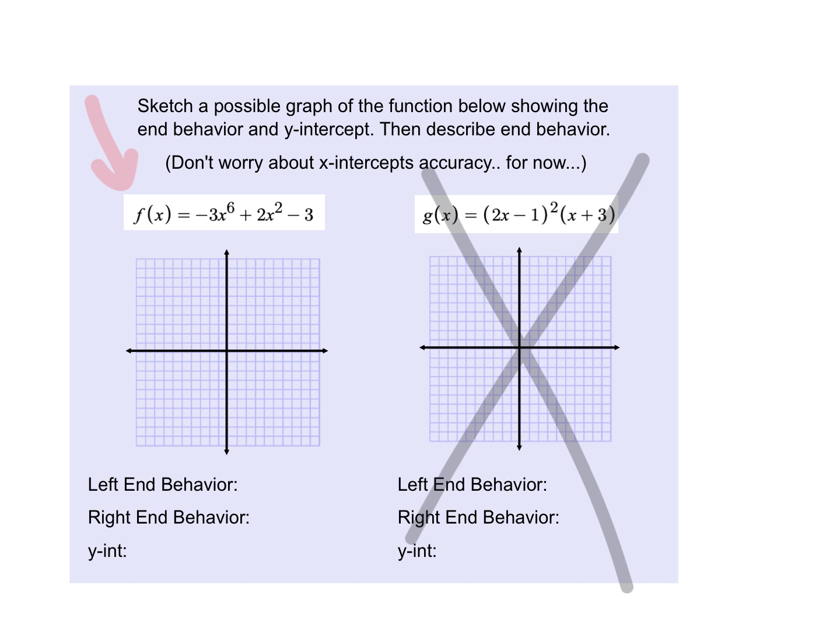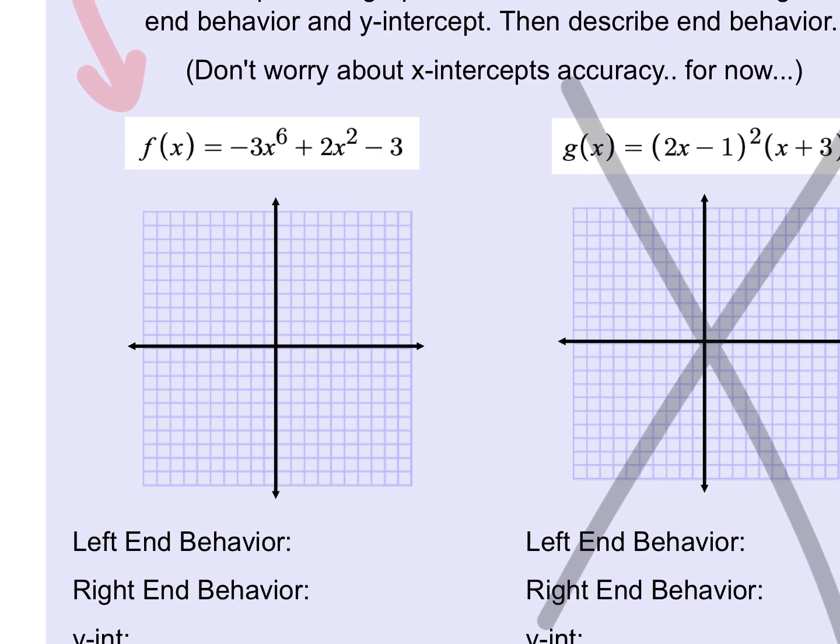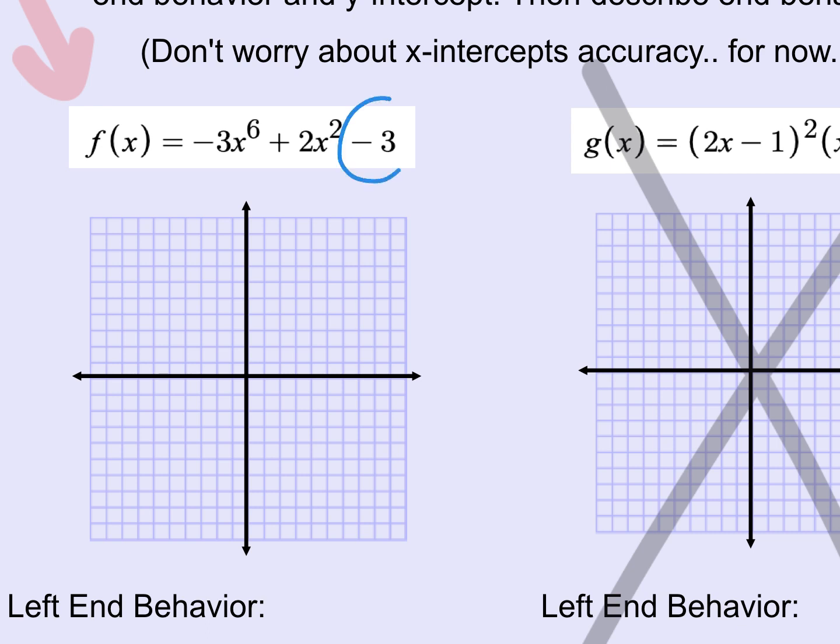I know you've been absent some. I don't know if you caught this stuff lately, but can you do this? Left end, right end, y-intercept, any of those? I know some of the rules, but I don't know where I would start. Okay, here's where your starting position would be. What do you think that is? That's the y-intercept. Start there. Go ahead, put a dot there.